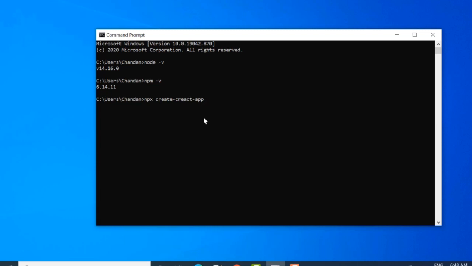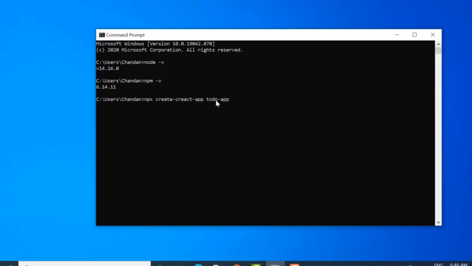So let's say I'm going to show you one small demo on a to-do application. So I can write to-do app. This is the project name. So I'm doing npx create-react-app and then to-do app. Whenever we use create-react-app, required libraries will be automatically added in this project.